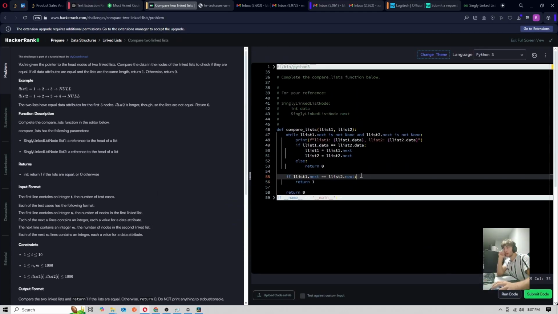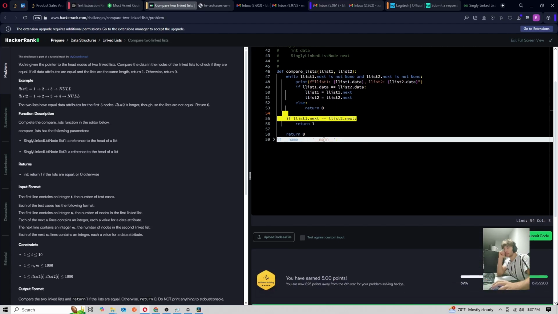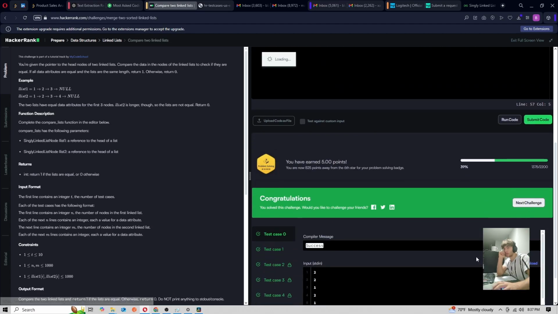Alright, so all I did was I made a small change to check and make sure that these two were equal. I think this is honestly a pretty good implementation, so we're just gonna keep rolling.